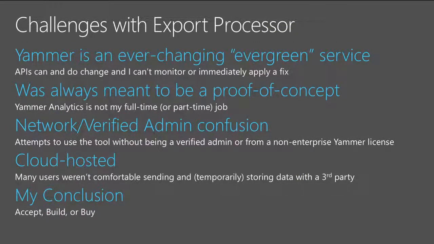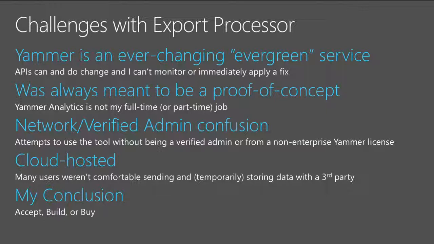And unfortunately, Yammer is what we consider an evergreen service. That means that there's always things changing. They're doing A/B testing, introducing new capabilities, changing the API so that it's more aligned with Microsoft's one API strategy. And so something would change, and I'd be in the middle of a death march project trying to get something else out, and I could never really go back to address that. And so what I found is it was just really hard to keep up with.